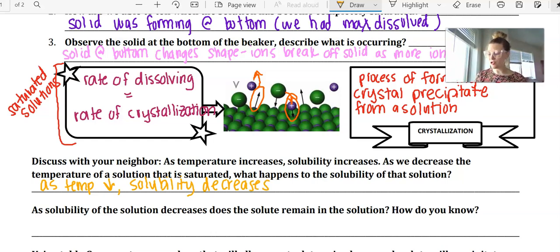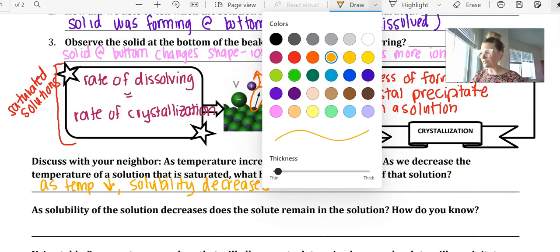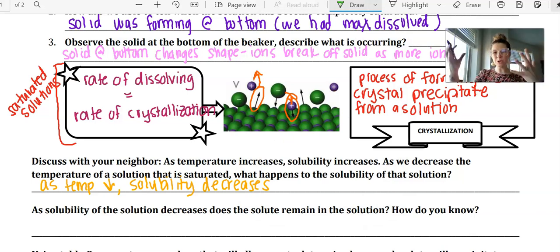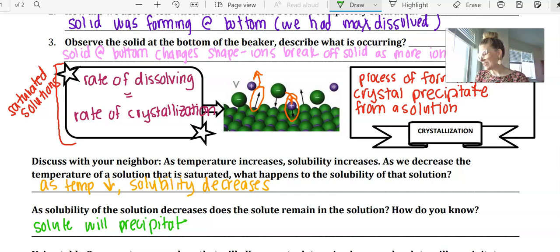So as the solubility of our solution is decreasing then, what's going to happen? Well, our point of saturation changes. So at 100 degrees, I can hold a lot more dissolved solute than at 20 degrees. And so what's going to happen to all of that once-dissolved substance as we cool it down? Well, as we saw in the video, we formed these crystals, right? Those really beautiful rock candy crystals. And so as we cool solutions down, we see that the once-dissolved solid is going to precipitate out. And so as the solubility decreases, the solute will precipitate out of solution and crystallize.